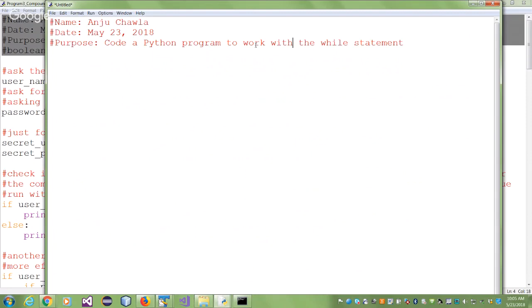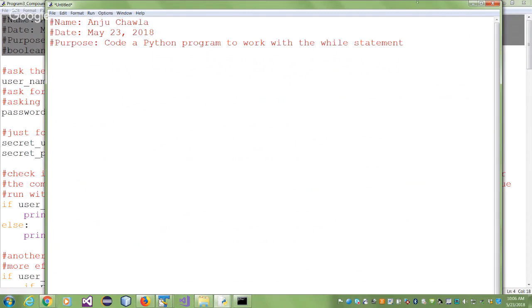While, on the other hand, works on conditions. So if you say while the condition is true, keep on doing it, right? So while the condition is true, it will execute the while block, it is called the while body, or the while clause in Python. And this is how you write it. So let's look at a while loop, look at its syntax, see how it works, and then do a couple of examples if you want. Okay? And the conditions will remain the same. You could have a simple condition, you could have a compound condition. They work the same way. You could have ands, ors, and nots. They work the same way. Everything works the same way.